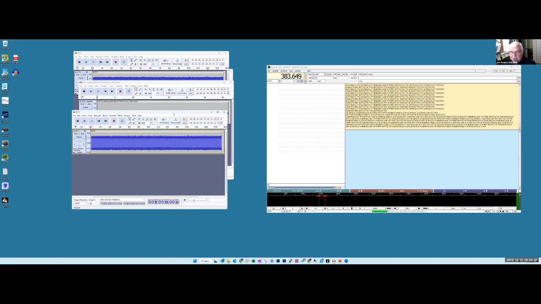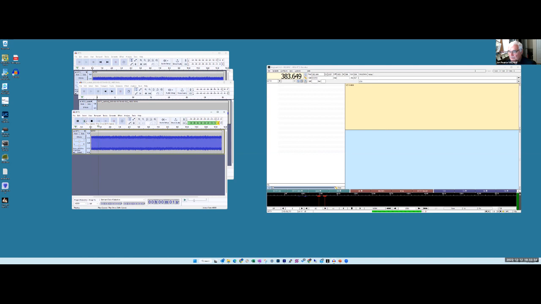In any case, I'm sure everybody knows how to set up the audio in FL Digi, so I won't go through that. But I've basically got that set up to a virtual audio cable for line 2. If I clear this and play it back, hopefully you'll see how it decodes. You can see the waterfall here, and the fact that I'm not clicked over that waterfall is why this is not decoding properly.